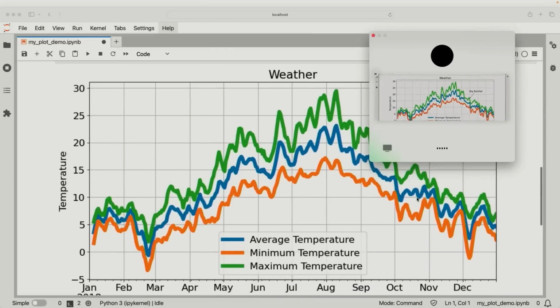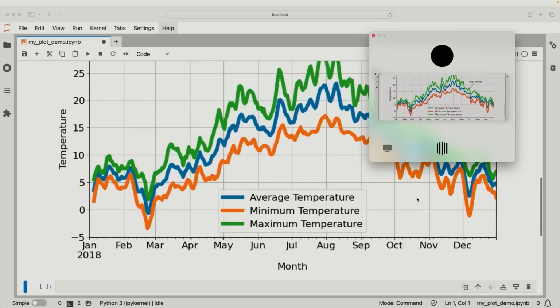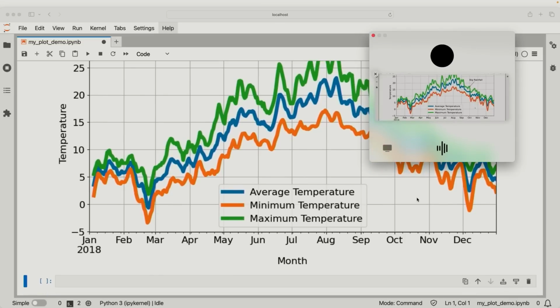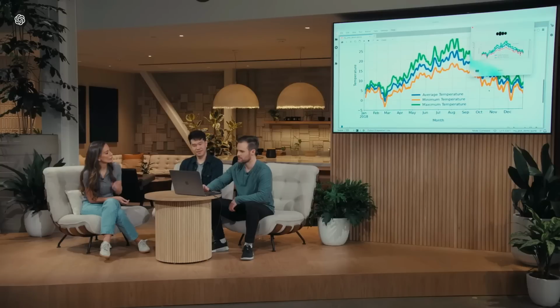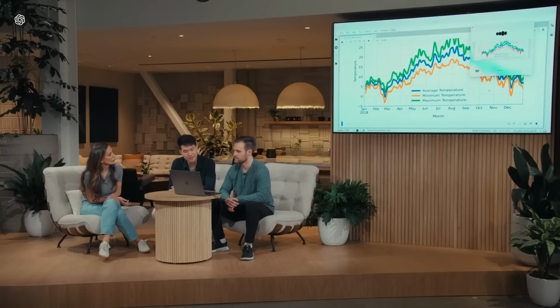Okay, ChatGPT, I'm sharing with you the plot now. I'm wondering if you can give me a really brief one-sentence overview of what you see. The plot displays smoothed average, minimum, and maximum temperatures throughout 2018, with a notable annotation marking a big rainfall event in late September. Fantastic. I have another question for you. Which months do you see the hottest temperatures, and roughly what temperatures do those correspond to? The hottest temperatures occur around July and August.